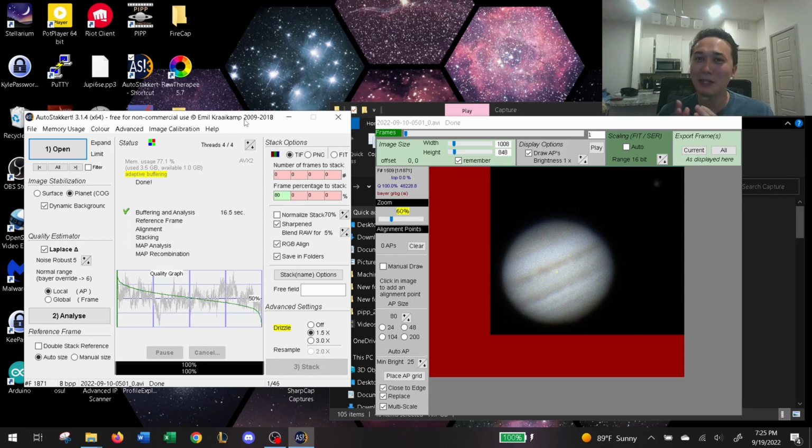But I had to raise my gain up, so each individual frame is going to be horribly, horribly noisy. And in order to get rid of that noise, we need to average it out with many, many more frames. So we're actually going to be using 80% of the frames here, and it's to mitigate that noise.